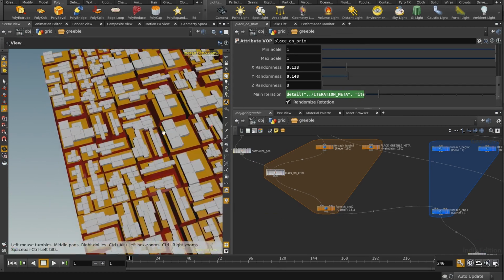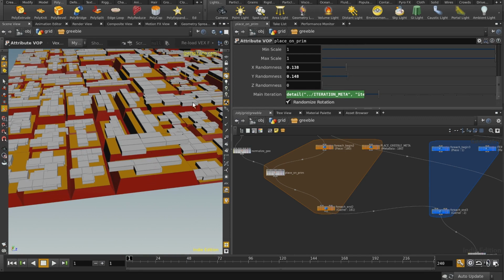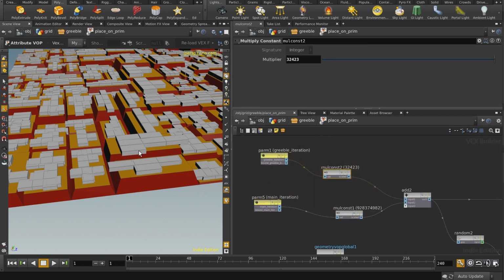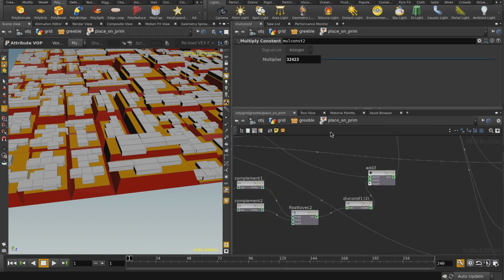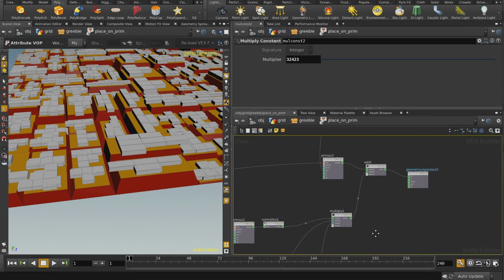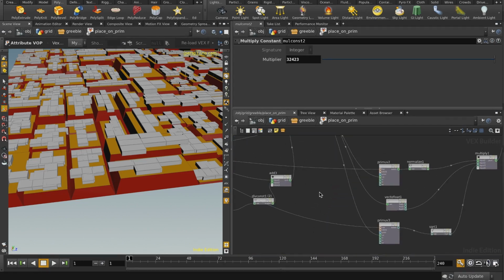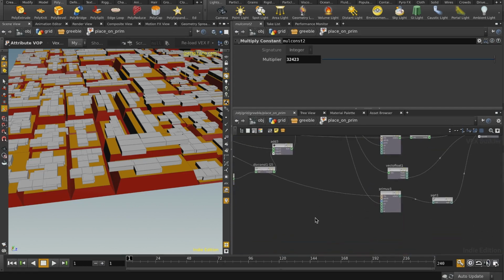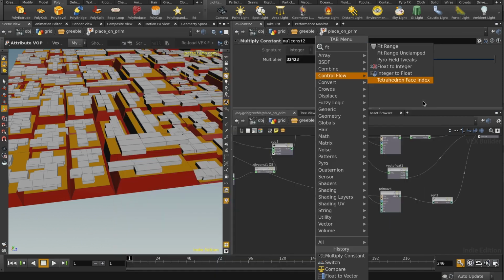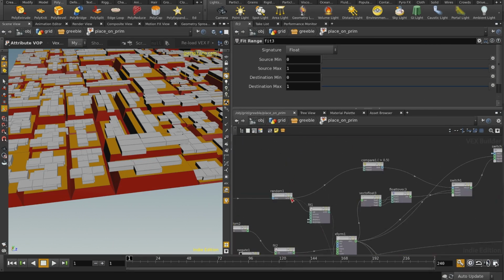All right, so while we are here, I think one thing we can do is give us a random z-scale as well. It's really helpful when we're doing things that have this kind of blocky appearance. We can make each one keep the same size if we want, but just scale differently, which gives a nice look to it, nice variation. So we'll just go all the way down to where we are getting our z-scale here, which is coming in all down here, and we're just going to add a multiplier. I'm going to take a fit, pressing tab and grabbing a fit range. And again, we're going to grab our random value that's coming in here.